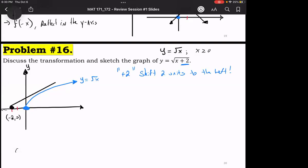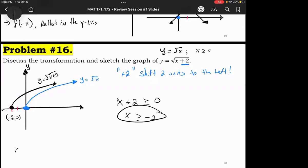And then you sketch another square root function. So here in black is y equals the square root of x plus 2. And that's it. You could also check that this is legitimate. If you look at your expression x plus 2, set it greater than or equal to zero and solve for x, you get x is greater than or equal to negative 2. Look at your starting point for your domain on the graph. What value of x did you start with? Not 2, but negative 2.